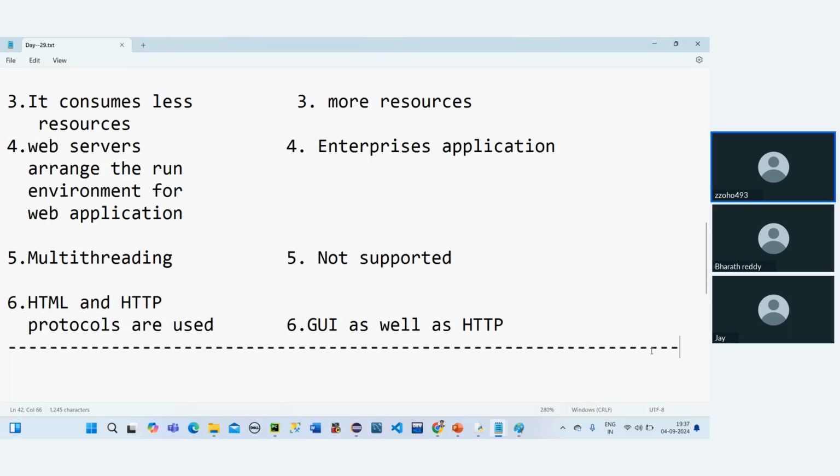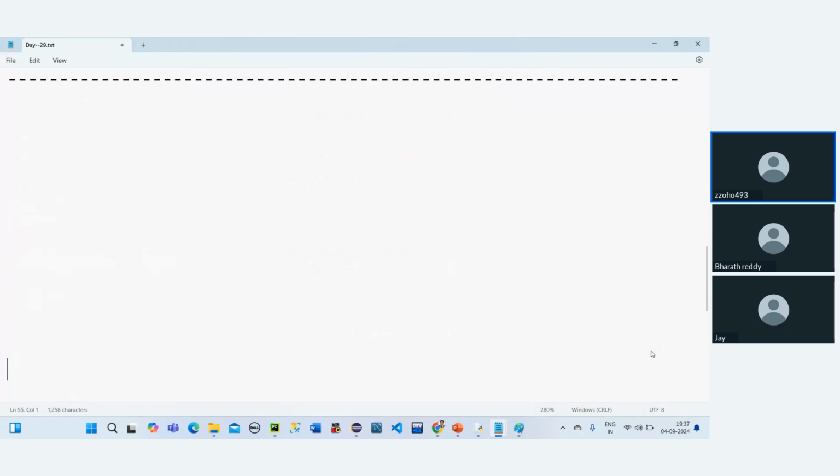Now in this server, what are the things it contains? For example, a server has many things, like containers. What are the containers?